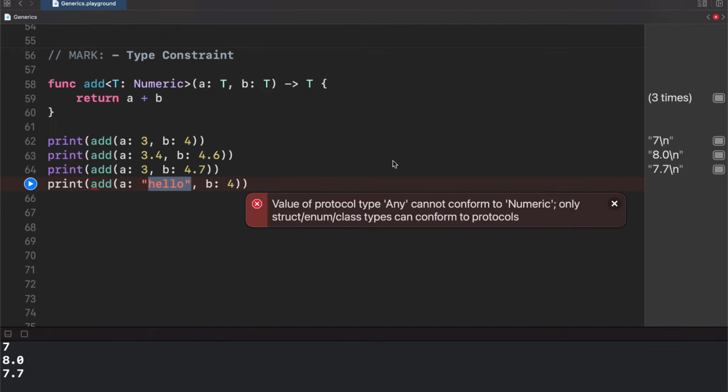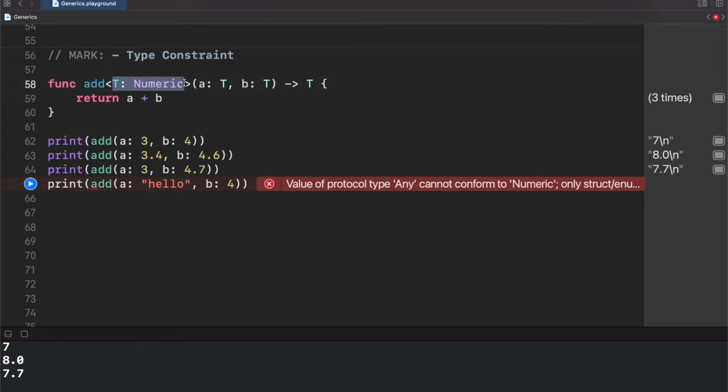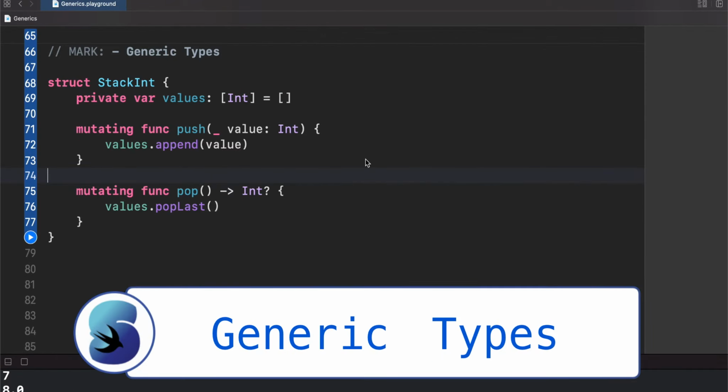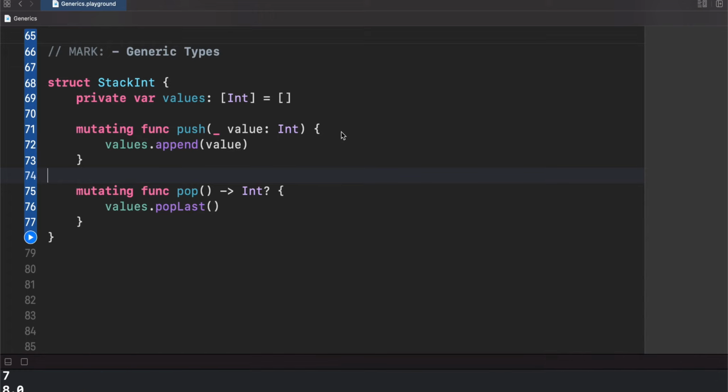So yeah, if we need to restrict our type right away from the type parameter, it's really convenient to use this colon syntax and then follow it with the type constraint that we need to enforce here. In this case, it's a protocol again, but for classes it could be a parent class. We already saw that Array contains a generic type for handling all the possible types, but we can also do that for our own implementation.